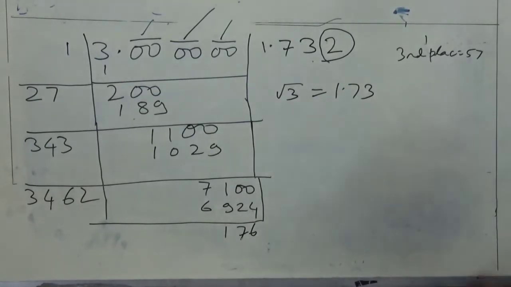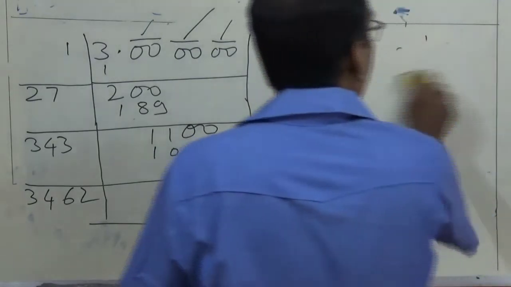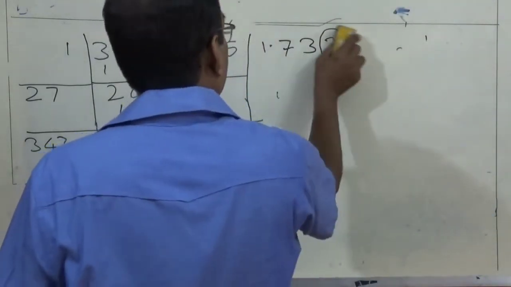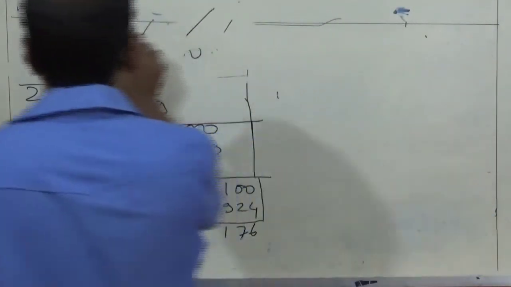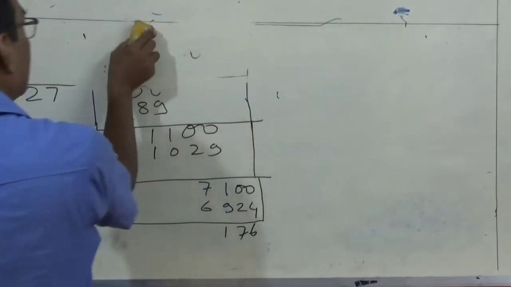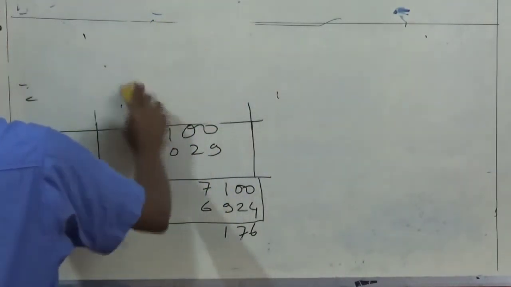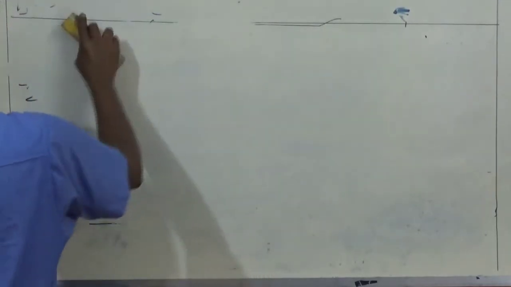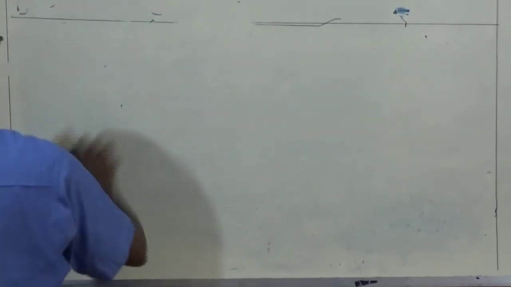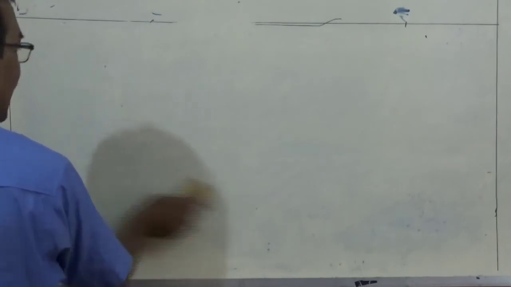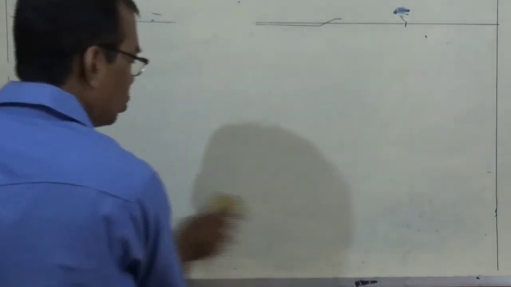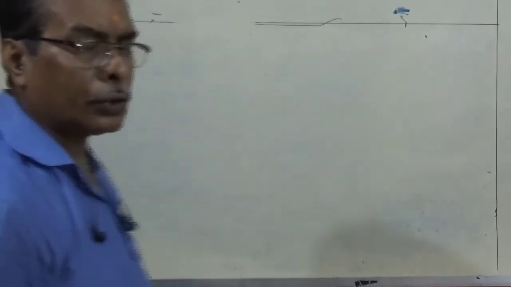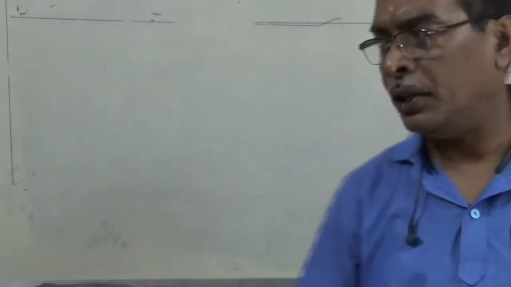Now next question I am going to consider here. Here you will find the places problem. Places problem means if they are asking you to go up to 2 place, why you are going to 3 place, and if it is 3 place, you will have to go up to 4th place. Why it is so, that thing has been explained here properly. Now the next question which I am going to consider here is question number 11.